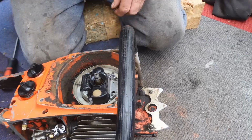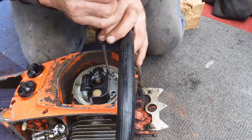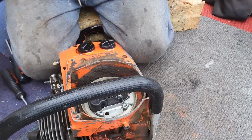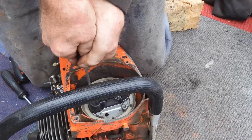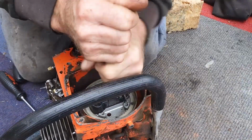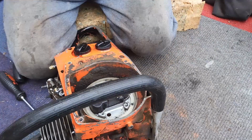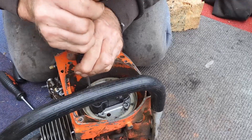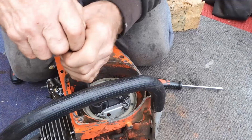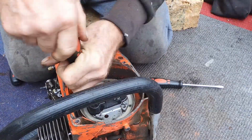Right, that's those five out. Now we've got to remove the bloody, hey, who puts them in? Or am I just getting old and weak? Oh, there's one. Crikey, there ain't little 4mm screws. I'm out of breath. Oh, man! I don't want to lose the head. If I lose the head, I'm well shot. Should we try the little tap-tap just to shock the threads? Oh, it's gone. Good idea.